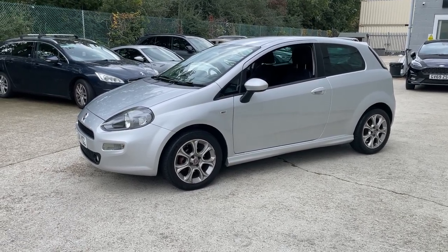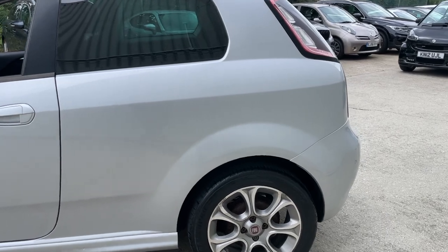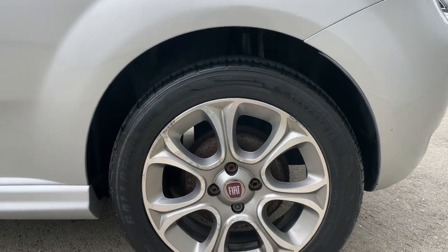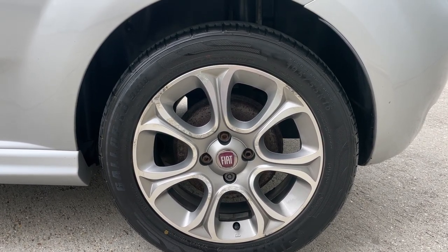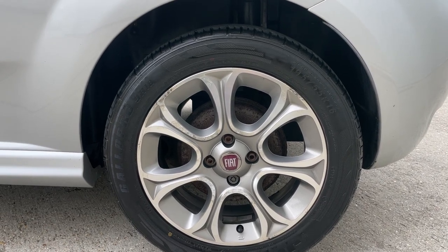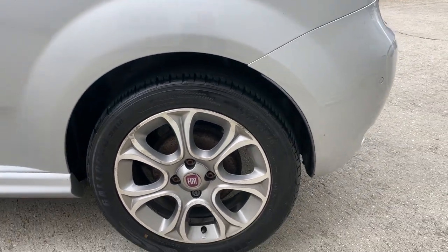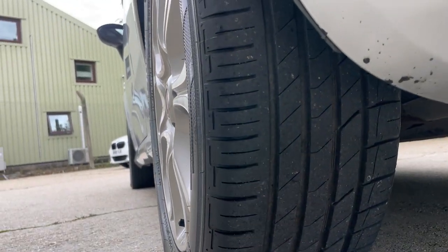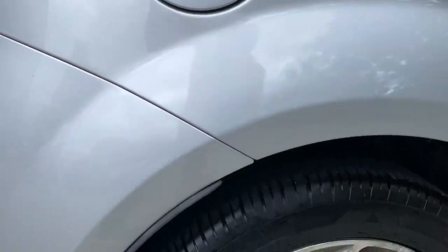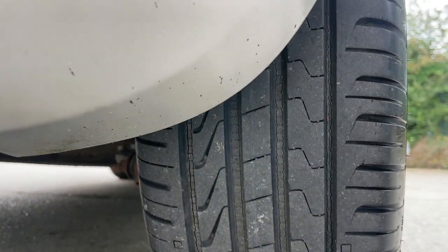The last owner, a lady, has had the car for the past seven years, and prior to that just two previous owners. It sits on these seven-spoke alloys. As you can see, there's some deterioration — looks like salt and potentially some marks around the rims. You can get these reconditioned; we pay about £70–80 per wheel. Tire tread on the back is really good. Let's go around to the other wheels — offside right, same sort of condition, tire tread excellent, tires look quite fresh.